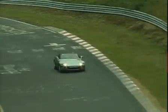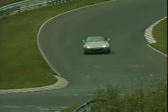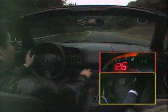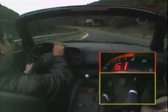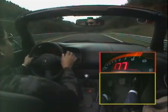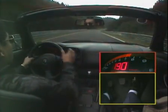In mid to high-speed corners, the NSX might be a bit quicker. I wanted a little more precision and more response from the steering, but it is still a prototype. The car's overall performance really impressed me today. I was told that this car is kinda heavy, but you don't feel the weight when you drive this thing.